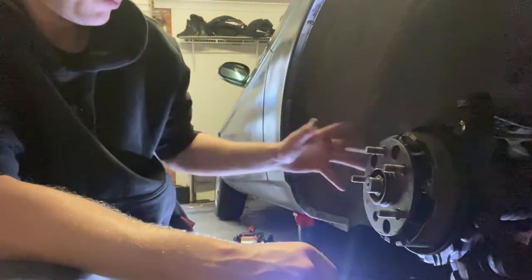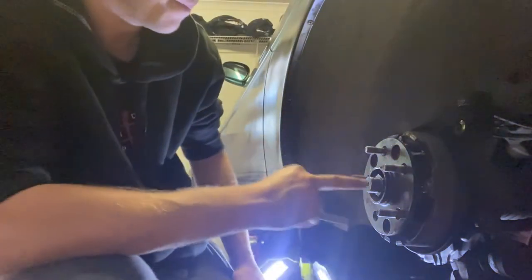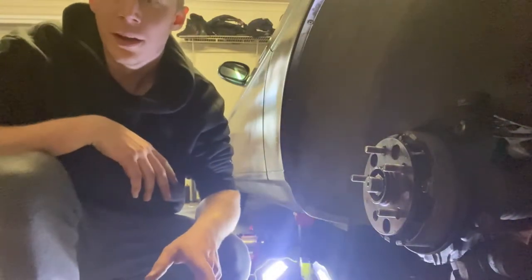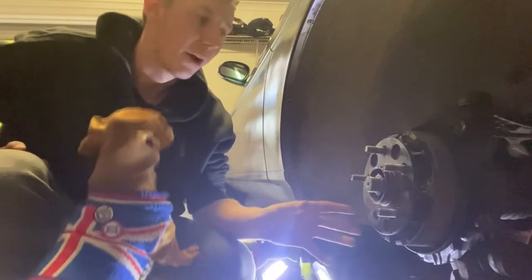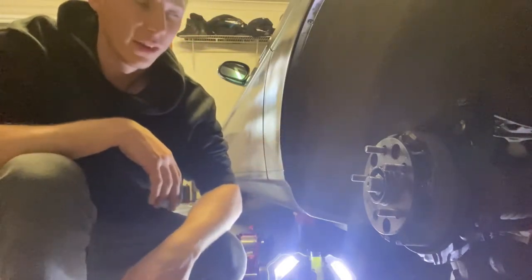Alright, so I've got the stud out. Sorry I didn't film the part of me pulling off the brake rotor and just hammering this out. It was stuck on there so hard that I thought I was gonna have to remove the whole hub. So I spent the last couple of hours going around with a mate trying to find a socket at some shops that'll fit that nut. And when I did find one, it turned out to be a 3/4 inch drive, not a 1/2 inch drive, so I couldn't use it anyway. And then I was just having a look on YouTube. Figured out I could get the brake rotor off and just got a bit of wood and gave it quite a few good smacks of a hammer around the outside to loosen it off. Make sure you loosen your handbrake as well, otherwise the shoes are just gonna push against it and you won't be able to get it off.